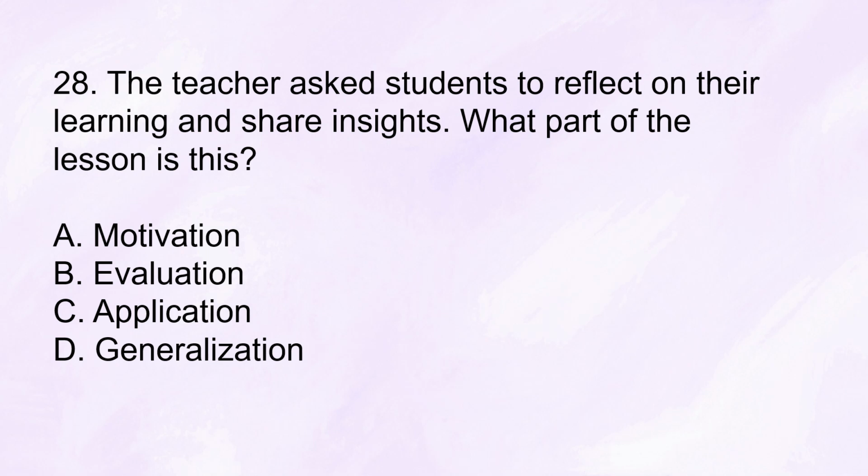Letter A, motivation. Letter B, evaluation. Letter C, application. Or letter D, generalization. The correct answer, of course, is letter D, generalization. So this involves synthesizing what has been learned to form a cohesive understanding. So in this part, students can reflect on their learning and share insights to the class.